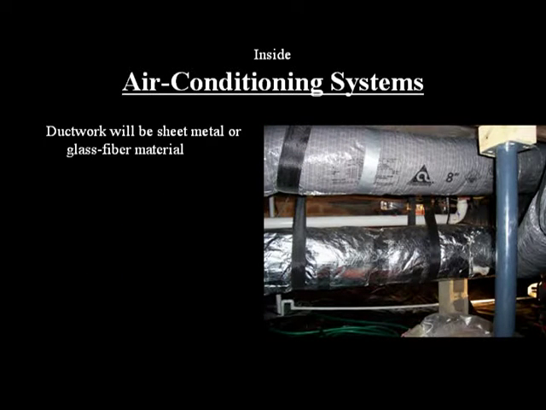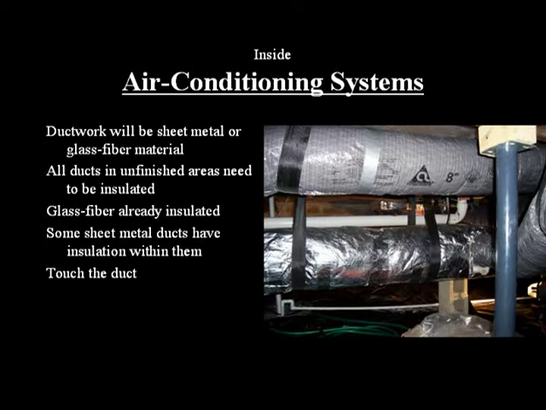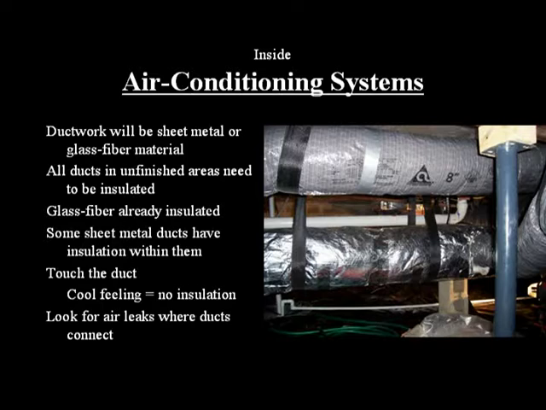Ductwork will either be sheet metal or glass fiber material. All ducts that are in unfinished areas need to be insulated. By nature, glass fiber ducts are already insulated. Some sheet metal ducts have insulation within the actual duct. By simply touching the duct, a cool feeling indicates no insulation. Also, look for air leaks at the joints where ducts connect. These leaks can be sealed with duct tape.